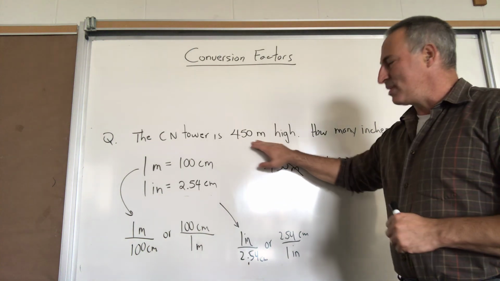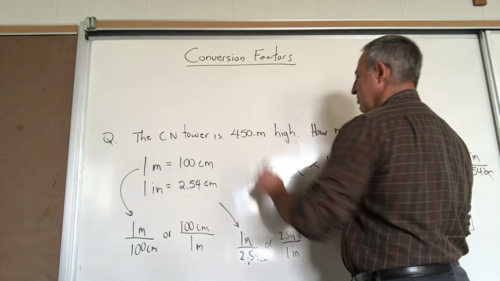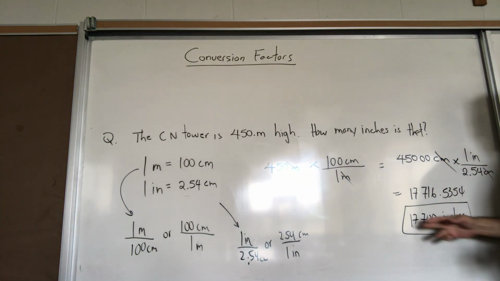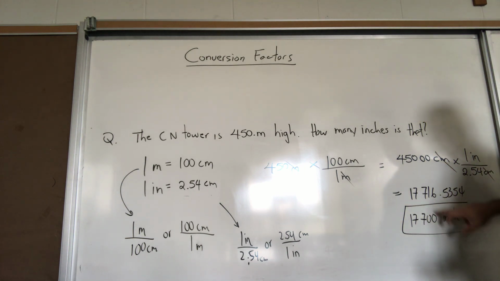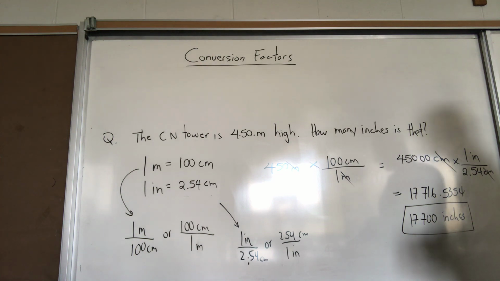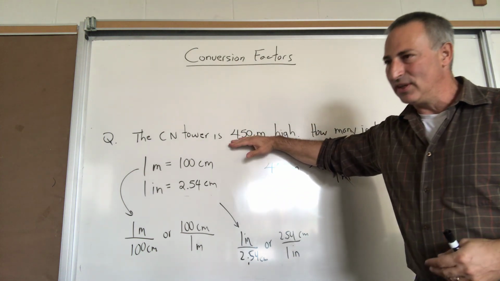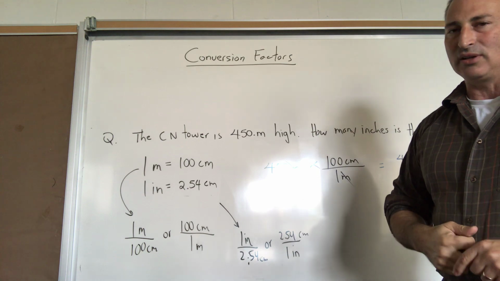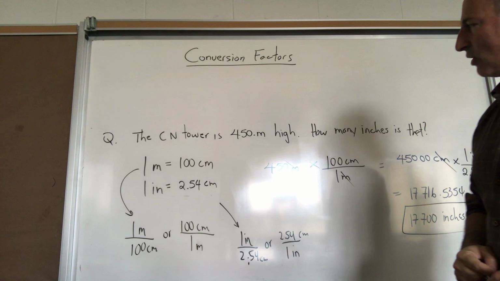Because this was a measurement, and it only has 3 significant figures, if I put a decimal there; if I don't put a decimal, officially it's only 2 significant figures, then I can only really report my answer to 3 significant figures, which is why I rewrote it here as 17,700. Strictly speaking, if I knew the height was exactly 450, which is impossible to achieve because it would vary by tiny amounts at all moments of the day, when the concrete warms up, the tower will get taller and so on.